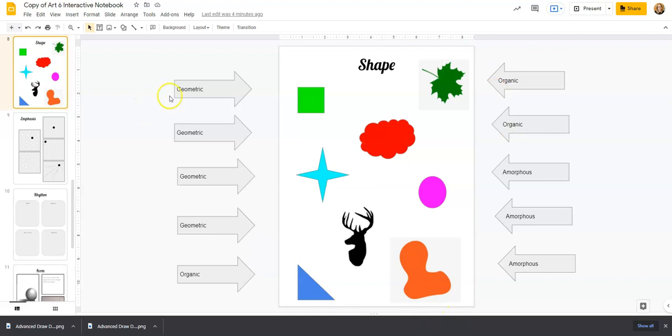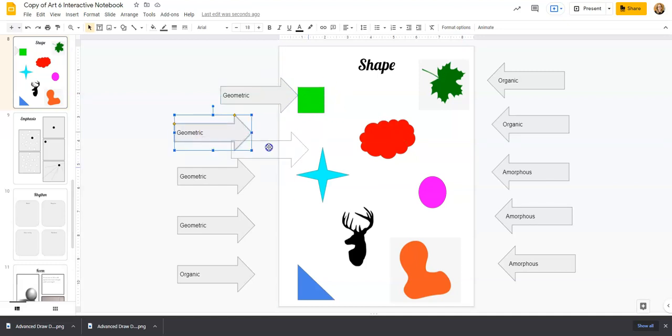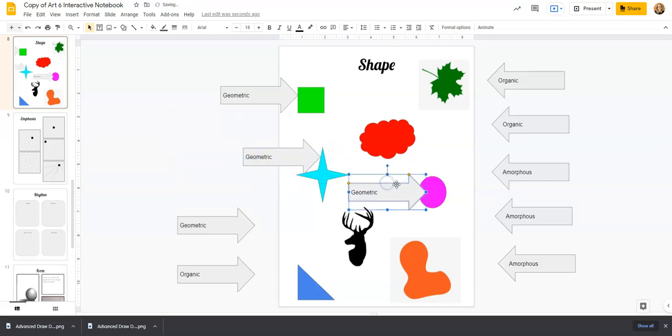So if we're looking at here, geometric are going to be shapes that are man-made. So they have rules that people, as humanity, has come up with for how to make them. So a square, for instance, is a geometric shape, because it has to have 4 equal straight sides that meet at right angles that make 360 degrees total inside. We can also talk about this star right here as another example of a geometric, and this circle right here is an example of geometric. Those are all man-made. There are rules for how to create those. We also, I forgot the triangle down here.